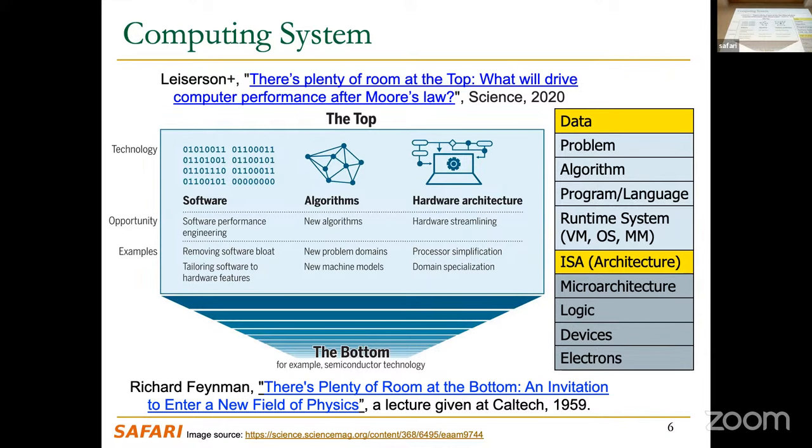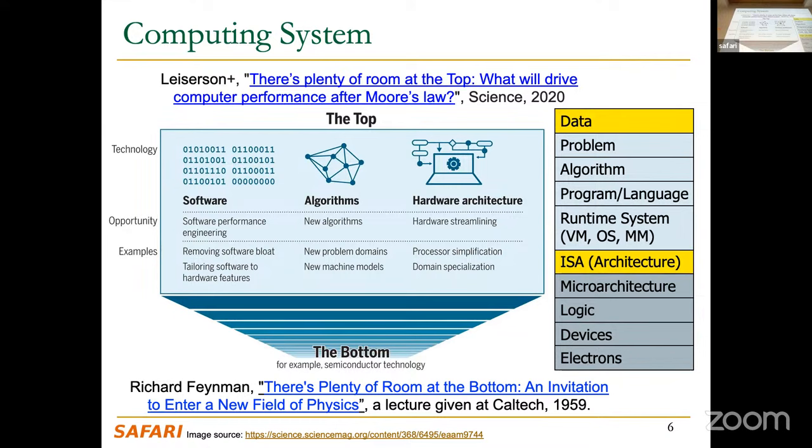What was he proposing? He was proposing to improve the bottom of the compute system, improve the semiconductor technology, trying new techniques or trying new materials. So this was a very inspiring lecture for many, many years, and it keeps being a very inspiring lecture, and that's why we recommend it to you. But it's not only the bottom, it's not only the devices, the movement of the electrons that we have to focus on. We can also improve the performance of our programs and their energy efficiency, and we can solve our problems in a more efficient way if we look at the top as well.